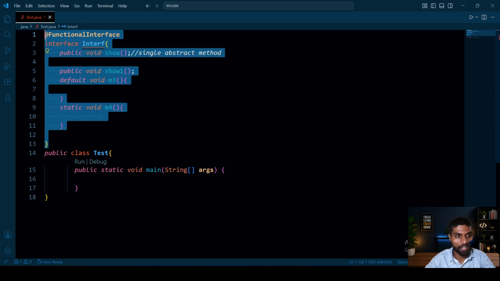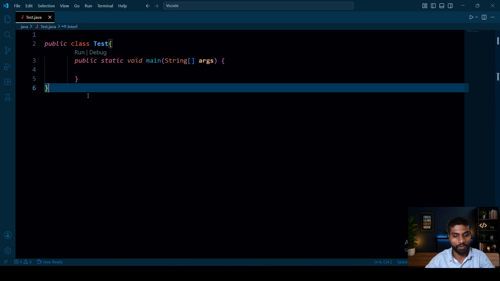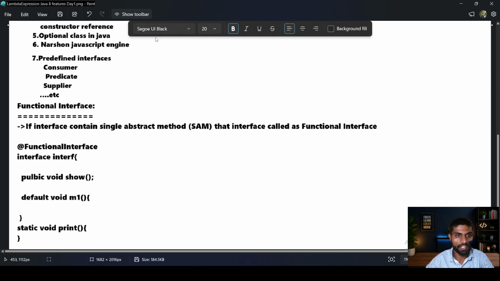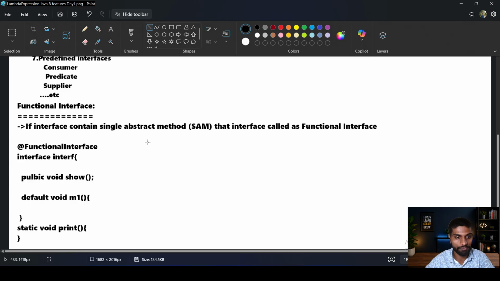Okay, I hope you understood all this. I just want to go to my notes to tell you this is a valid functional interface. So I will write here show toolbar.